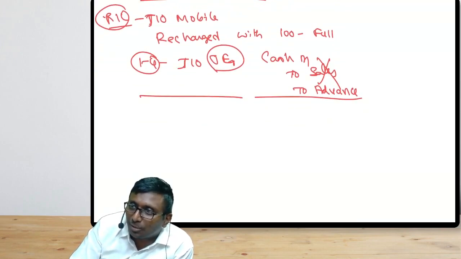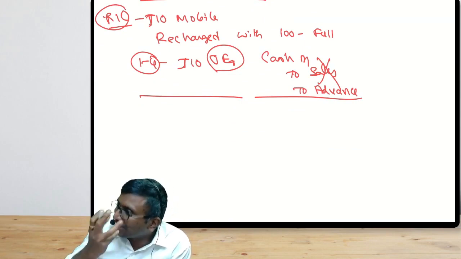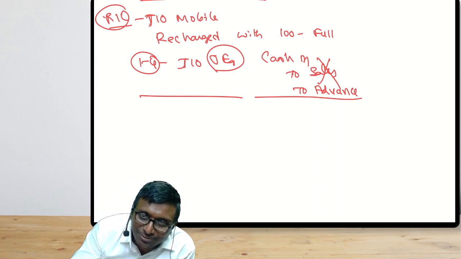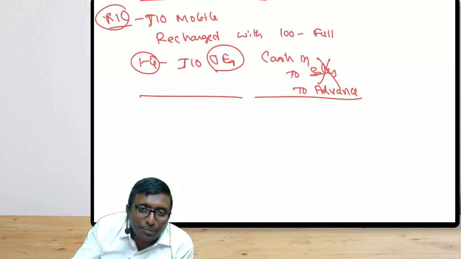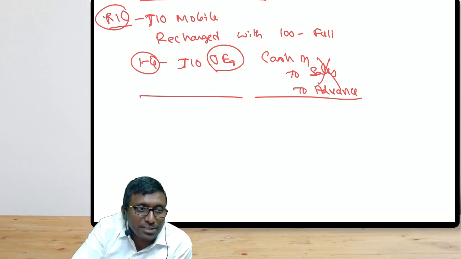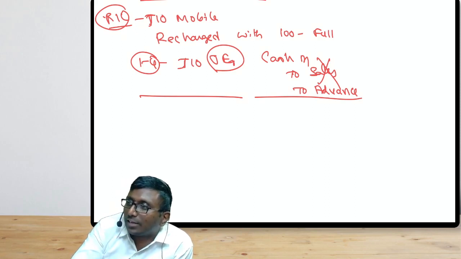Understood? I told one situation now. You have to see it from a different angle. We are controlling ourselves not to give more explanation, you will become confused. When to record, my dear? When the service is performed. When service is performed, there is separate guidance given by the standard. When both are sold together, the total consideration has to be bifurcated.